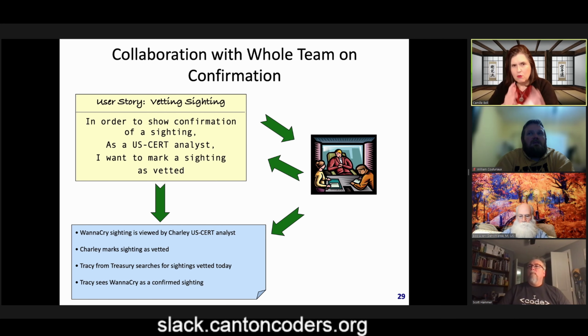And there's this US agency called US CERT, and they examine possible things that are coming in, and they have an app that tells them whether or not it really is dangerous, or whether it was not. Okay. So WannaCry is a sighting viewed by Charlie, a US CERT analyst. And Charlie marks it as vetted.